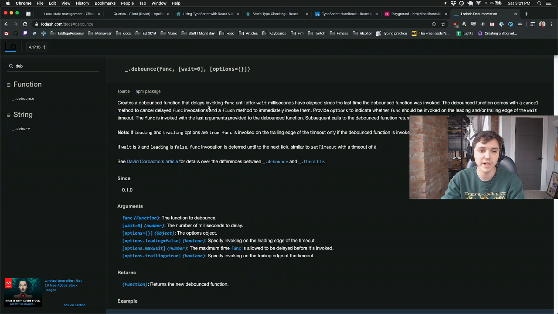Creates a debounce function that delays invoking func until after wait milliseconds have elapsed since the last time the debounce function was invoked. The debounce function comes with a cancel method to cancel delayed func invocations and a flush method to immediately invoke them. Provide options to indicate whether func should be invoked on the leading and/or trailing edge of the wait timeout. The func is invoked with the last arguments provided to the debounce function. Subsequent calls to the debounce function return the result of the last func invocation.